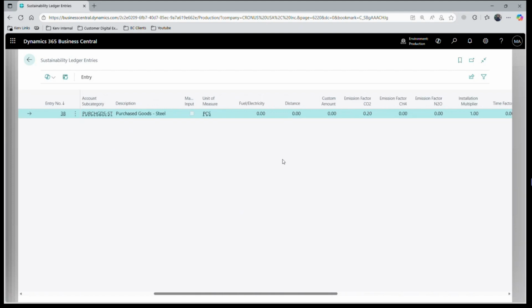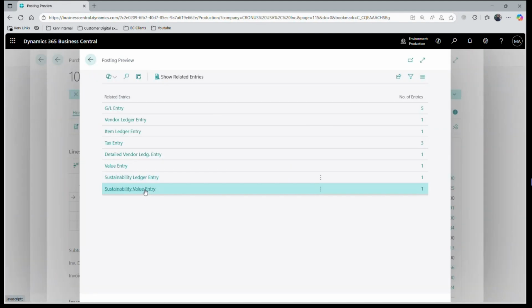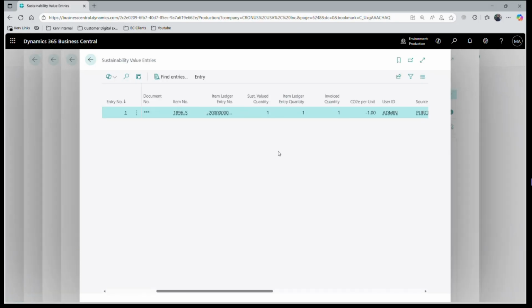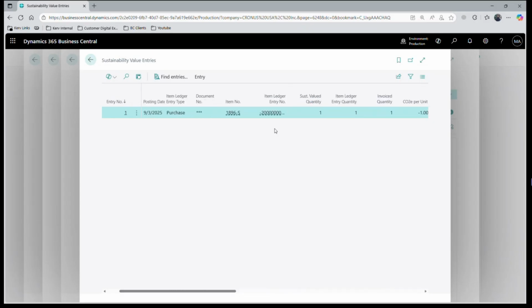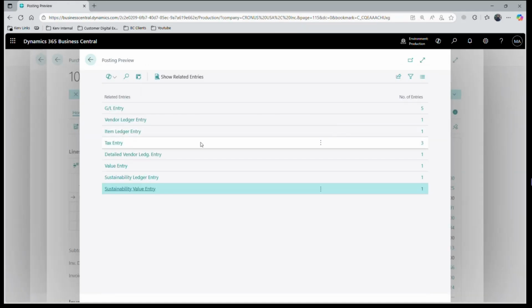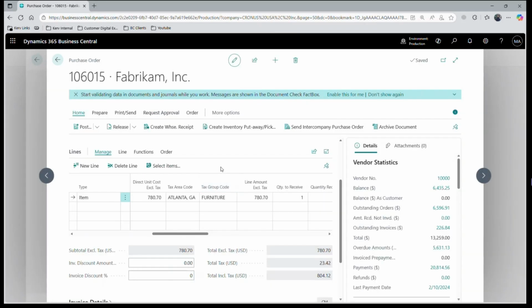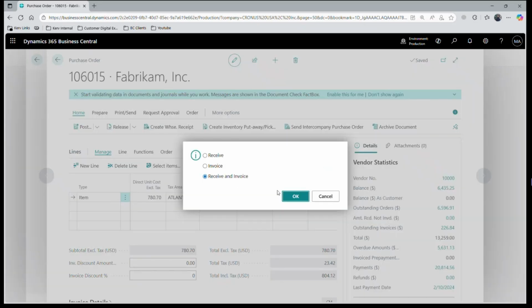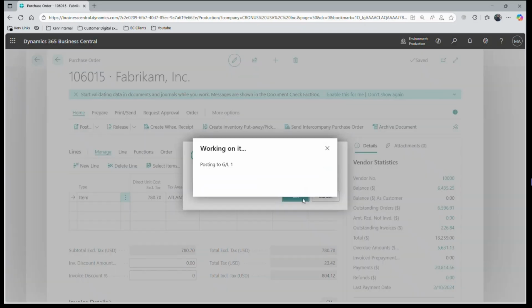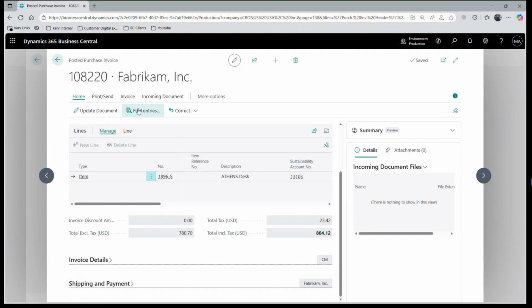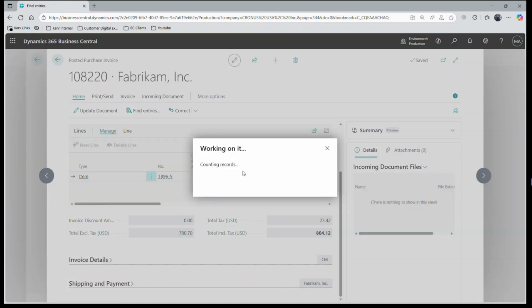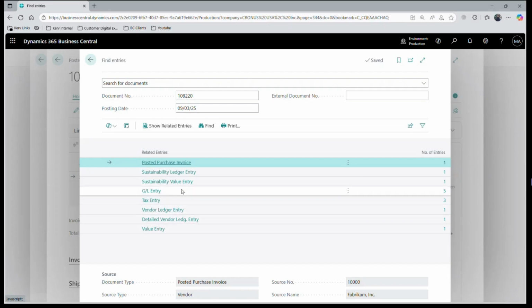So that information is automatically coming here. And we can also track it with the value entries with the item number specified as well. So all those values that are related to an item can be selected here. These values can be changed based on whatever the organization's sustainability parameters are. So once I click here on the OK button, I can post. And if I see my sustainability ledger entries, I can see those figures in the sustainability ledgers.